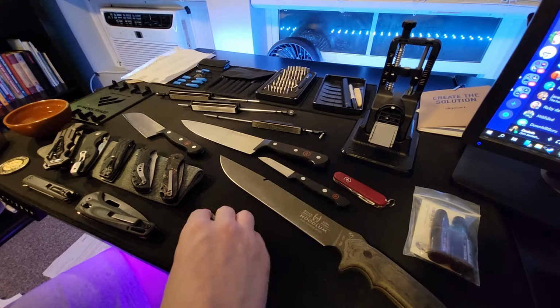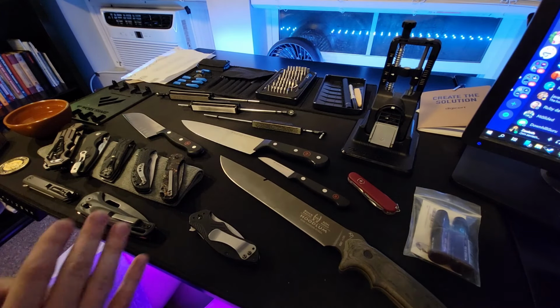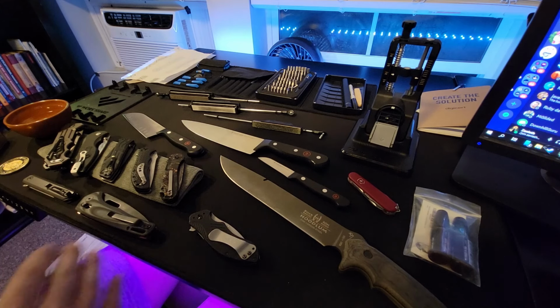It addresses things like the recurve issue, the small blade issue. It has an angle one so that you can do scissors by putting the blade straight up and down. Beautiful. Definitely check out that video.